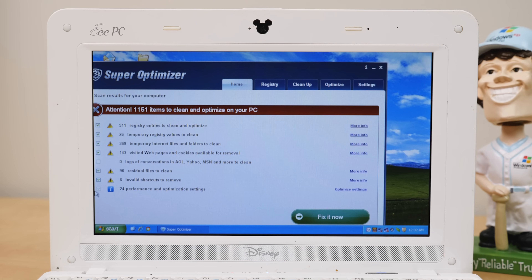I decided on the pink one for the software demo not only because it has XP with all the Disney OEM software, but also because this was used by somebody. There are user accounts on here and they installed some additional programs, so I thought it'd be cool to explore and see what somebody was actually using this netbook for. I could have restored the other one from that factory image, and perhaps we'll do that in a future video.